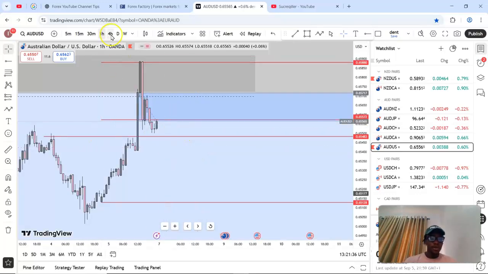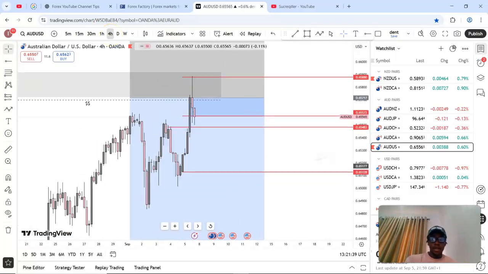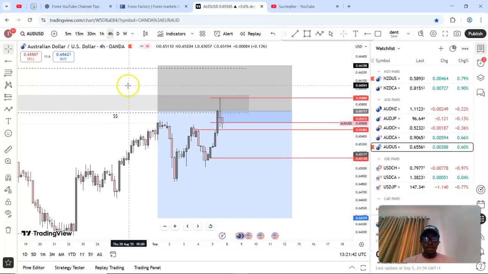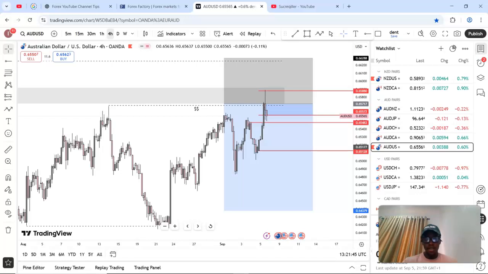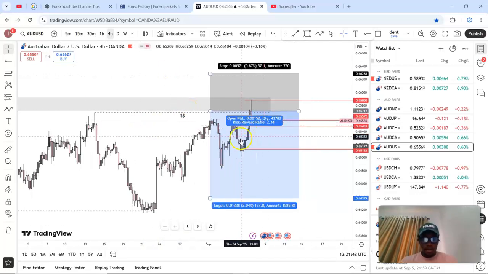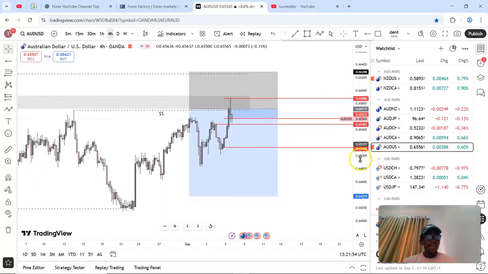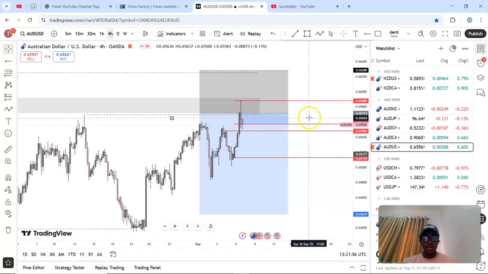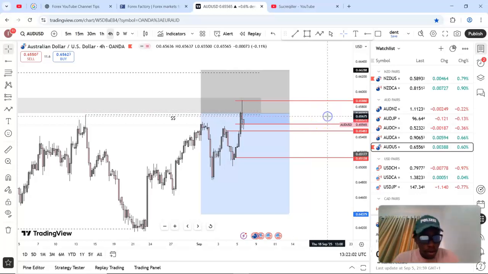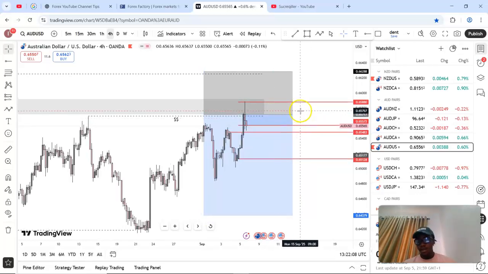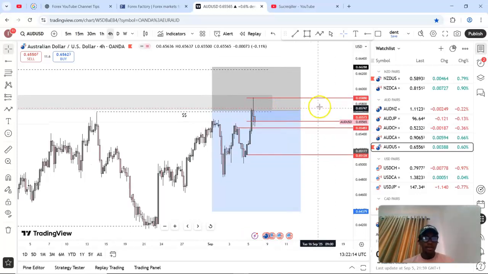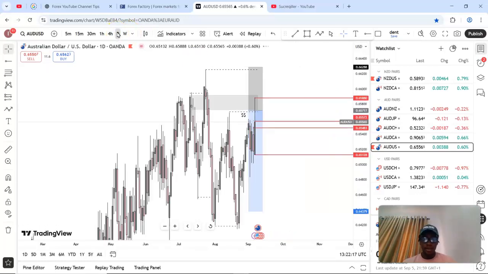I showed you the analysis last week. It has triggered and is currently in play since last Friday. That was yesterday. Due to the news, it went to this point of interest, then started selling off. I entered it initially, but I had to close because of Friday. I don't like holding trades through the weekend. So all I'm hoping for is to see a little bit of retracement at the next day open, which is on Monday. Then I will join this trade again because it's still very much valid. I've been waiting for it for a very long time.